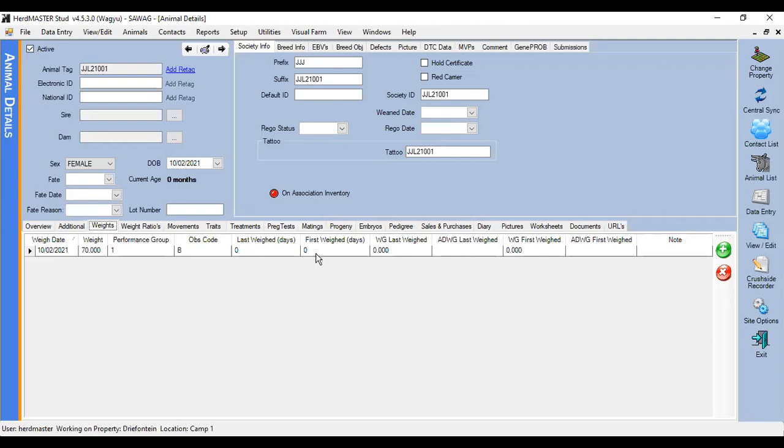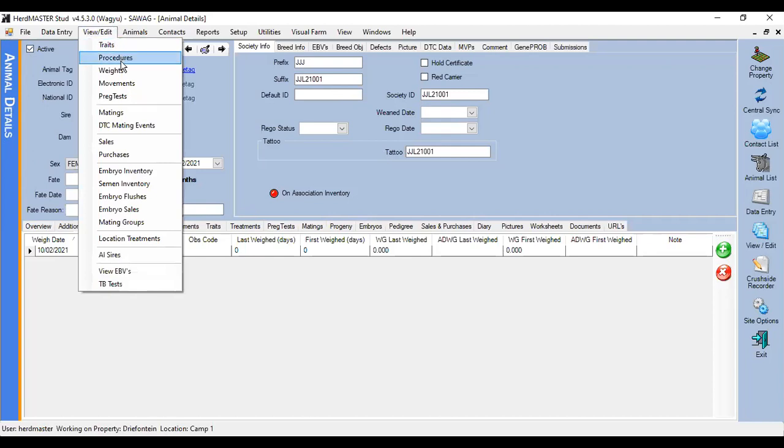You log onto the screen that says failed to load weights. If you go to view edit, and you go to weights, you'll be able to see the weight displayed. You can delete it and retype it. If it's just too many weights, let me know. I do have a file that I can run on your computer just so that it changes the comma to a full stop so that you can see the weights on the screen.